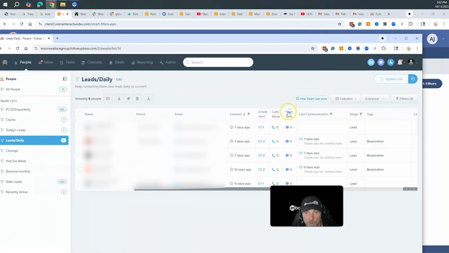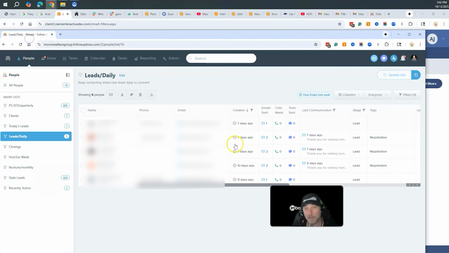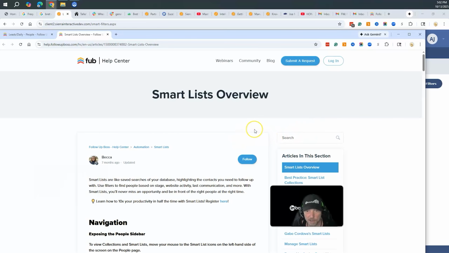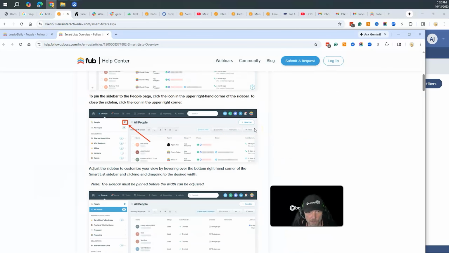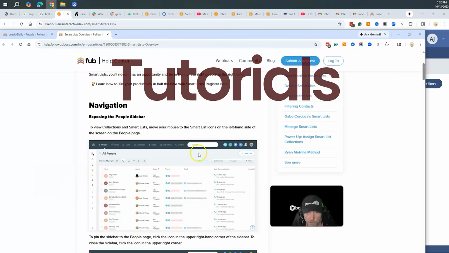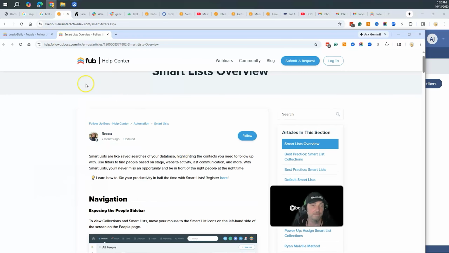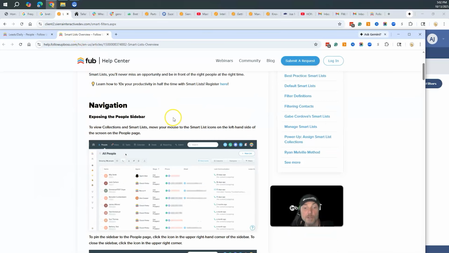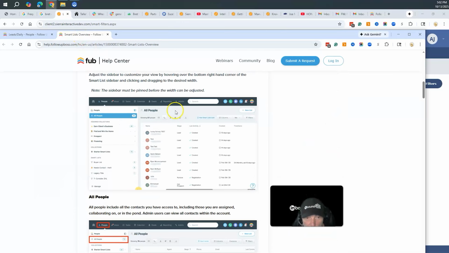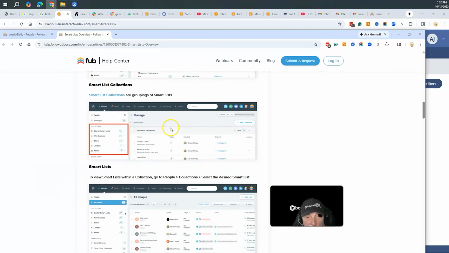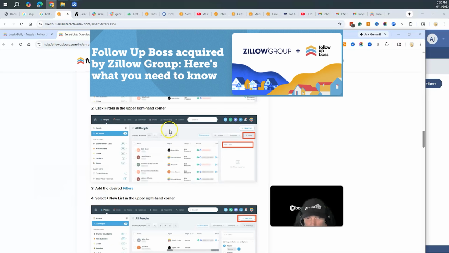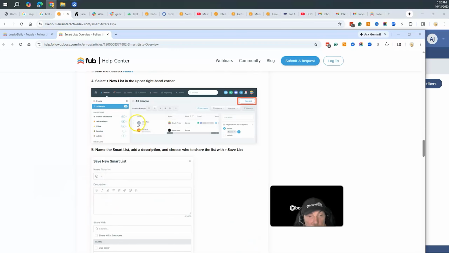Here's filters. And once again, the reason that Follow Up Boss always has been and probably always will be the leader in this space is they always do incredibly good tutorials. It is the most usable platform by miles in the real estate space. And the original owners did that. I doubt they're doing much more with it anymore because they got bought by Zillow. But what they had already done, you can look at this. Look at the detailed nature of this.